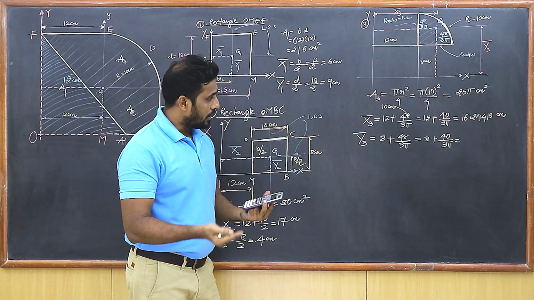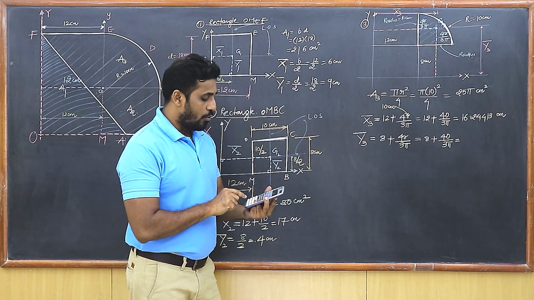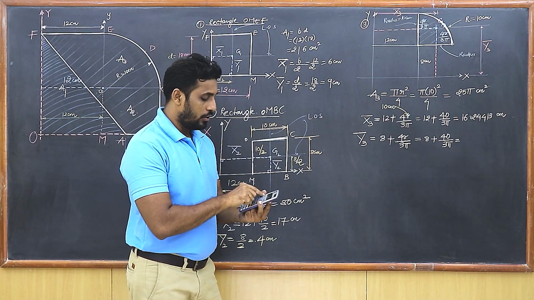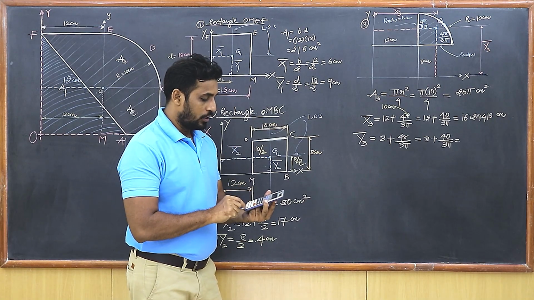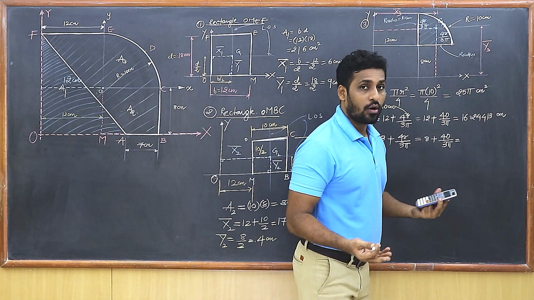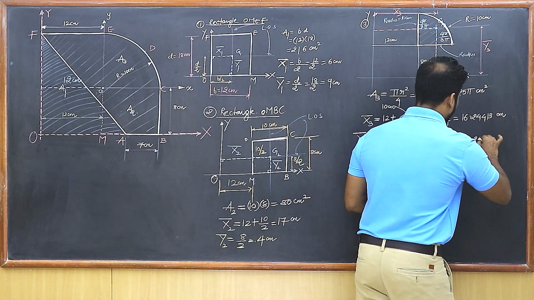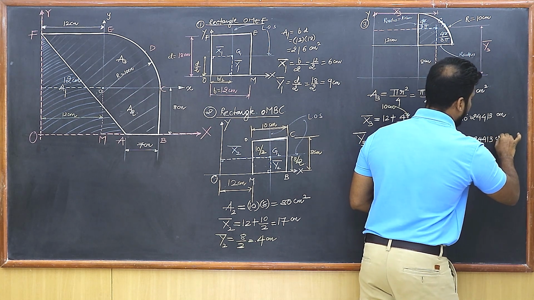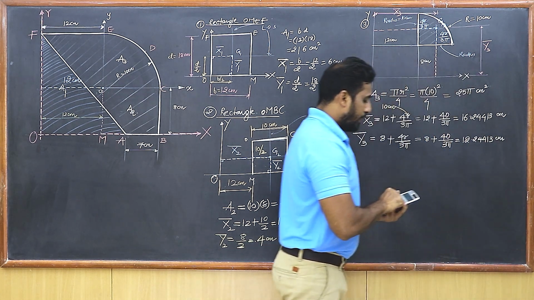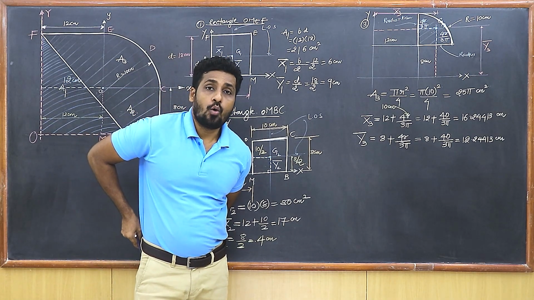And then I need to get y3 bar, which is definitely 4 less, so it's going to come 12, but still let's cross check it. So 8 plus, again I want to do 40 upon 3 pi. So this time answer comes 12.24413. So it is just 4 less, isn't it? You can observe very carefully. That's 12.24413 centimeters. Now students, we have got the values of x3 bar and y3 bar.